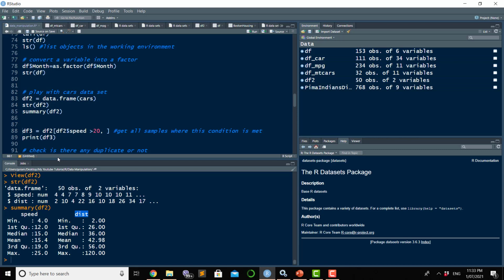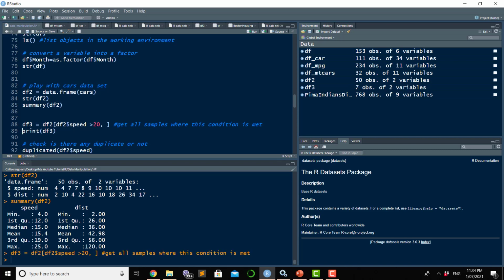Okay, so say you want to get all the values of speed which are more than 20 and put them into another variable called df3. You have to do something like this: df3 is equal to df2 of df2 speed more than 20.